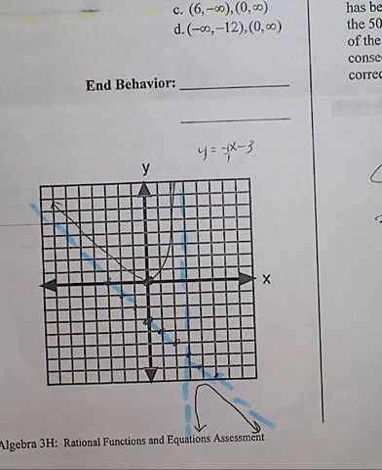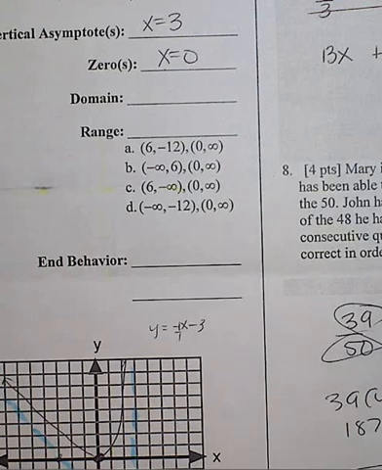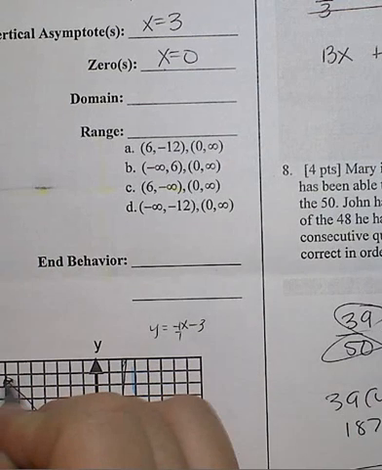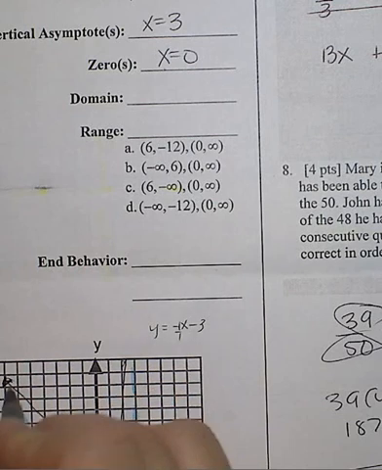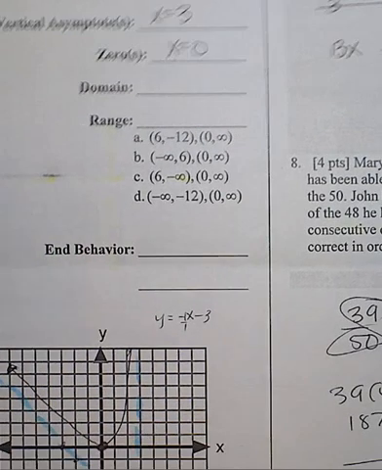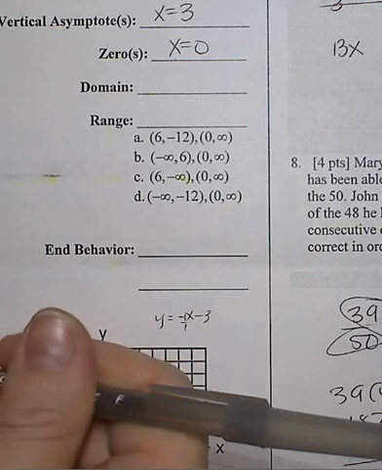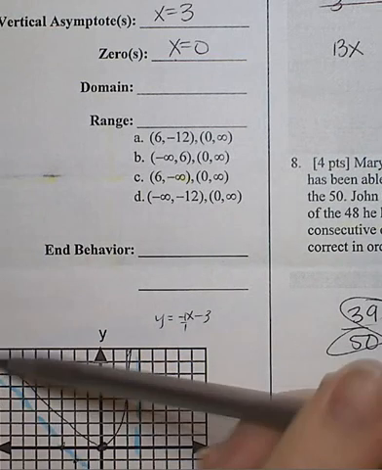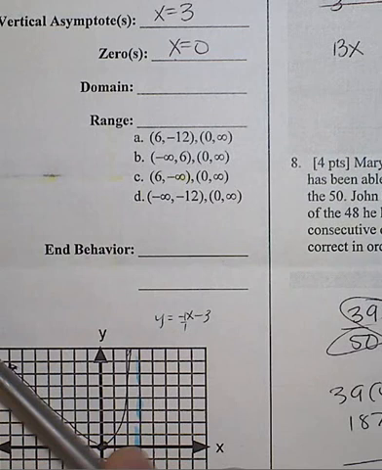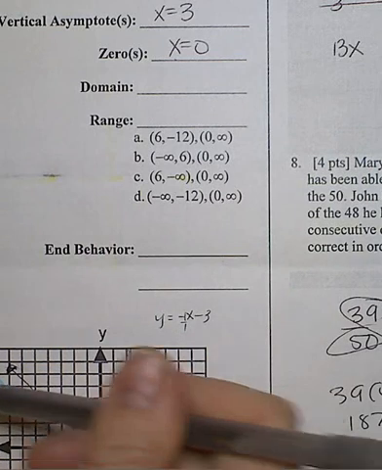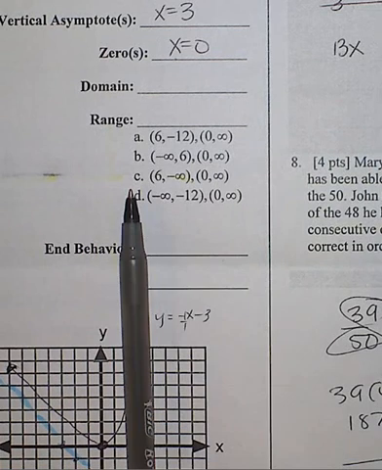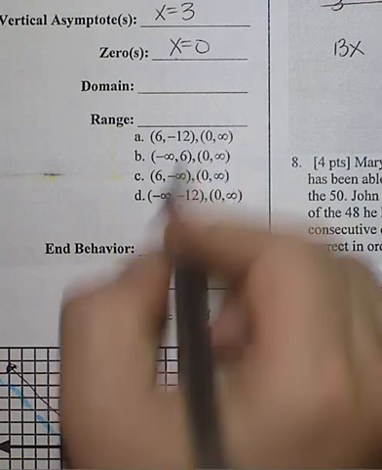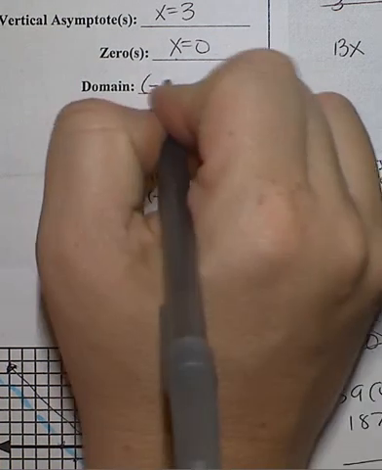For the domain, there is no restriction. This is diagonal. As this is being pulled to the left, it's also being pulled up. That's why it goes diagonal. There is no restriction how far this continues to move to the left, because as this moves to the left, so does your slant asymptote. So there's no restriction how far this goes to the left, and then it keeps going to the right until it hits this vertical asymptote. So the domain is negative infinity to 2.